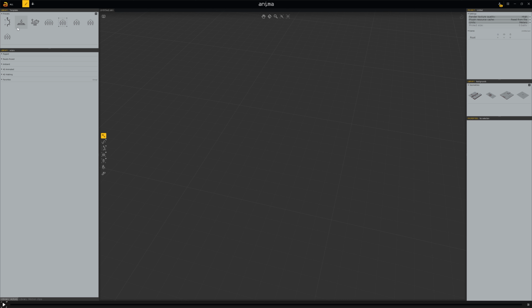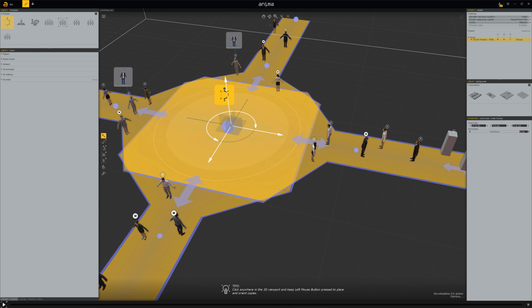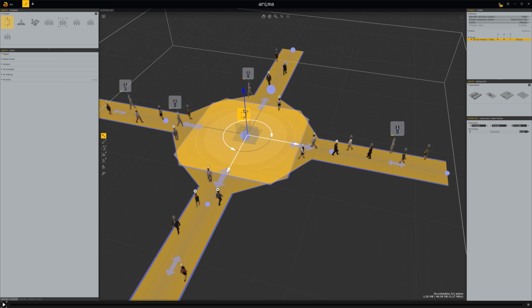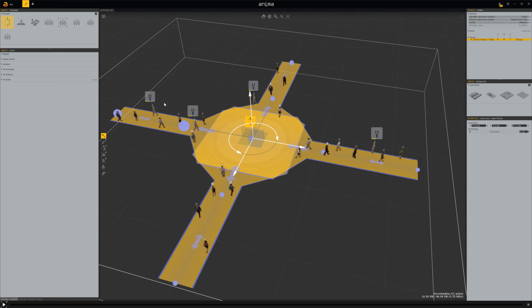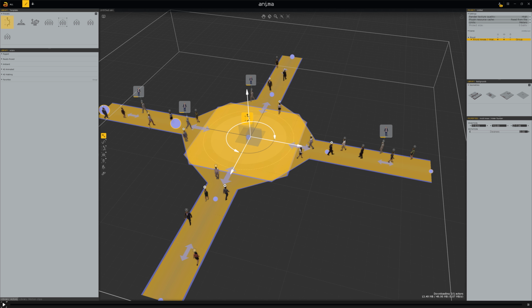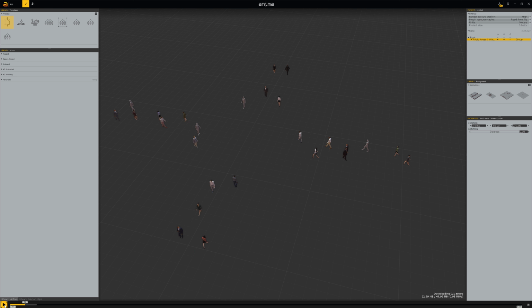Next, on the left-hand side, you can see the presets. They are ready-to-go setups that you can use and edit. Let me show you the void area as an example. We need to drag and drop it into the workspace. By the way, we can zoom in and out by scrolling. You can see that some characters have only avatars and they are downloading. Thanks to this, we can play an animation with avatars, and after they are downloaded, the avatars will be changed into particular models. By clicking this, we can preview the simulation, so how it will look.